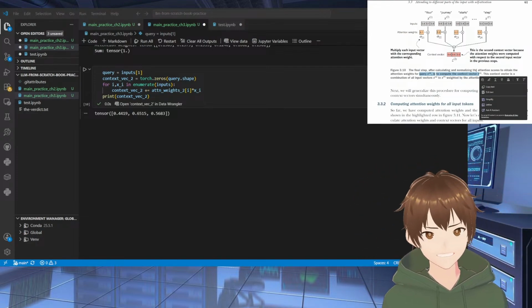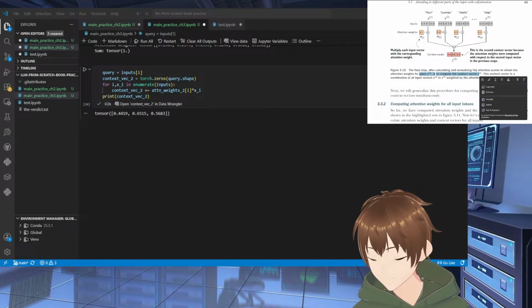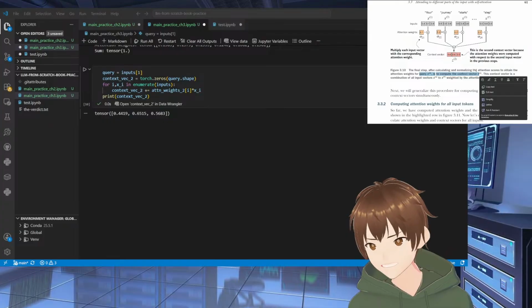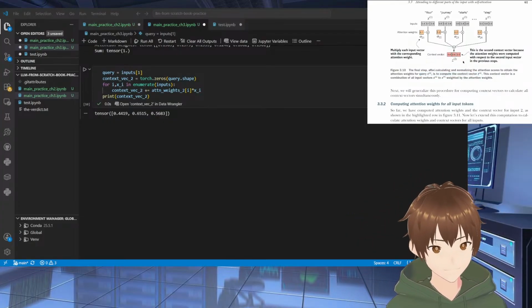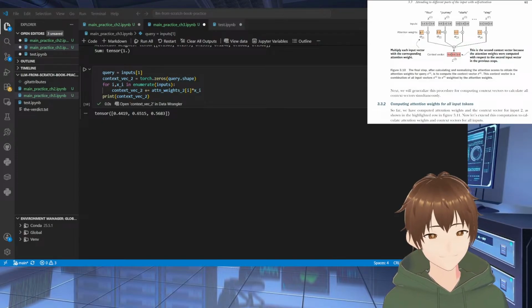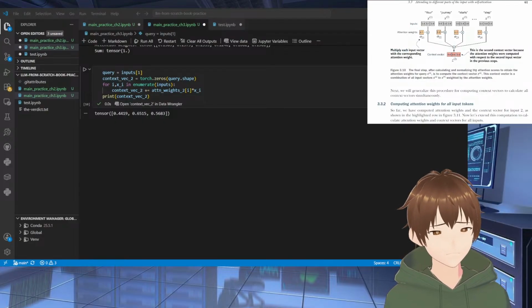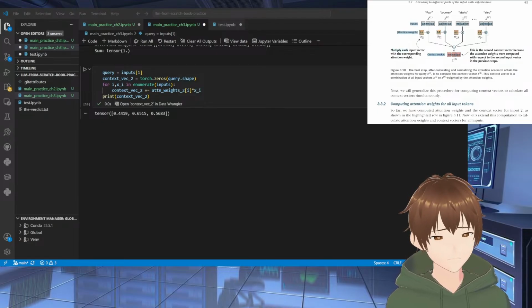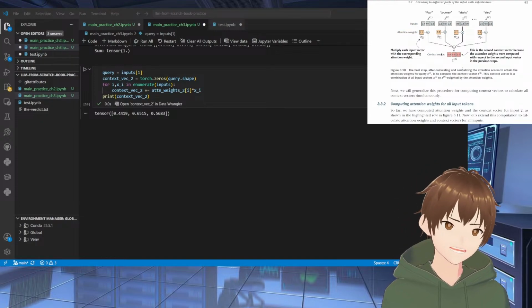Sorry, my apologies. All right, so final step, right? After calculating and normalizing the attention scores. So we've calculated it first, and then we've normalized the attention scores to obtain the attention weights, which is this one. Oh okay, it's just an English thing.